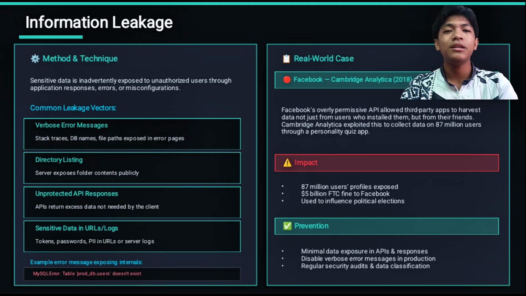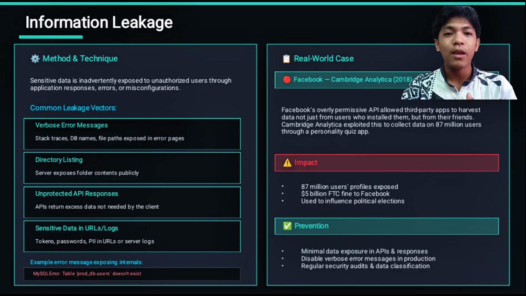Verbose error messages are the most common. If your website crashes and shows a full stack trace with the database names and file paths, you've just handed an attacker a map of your system. Directory listing means the web server shows a list of all its files when no index file exists.